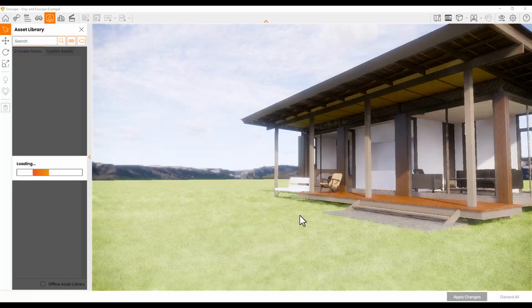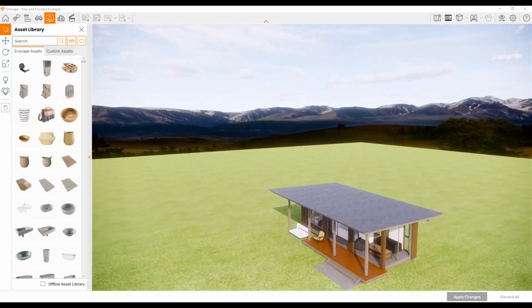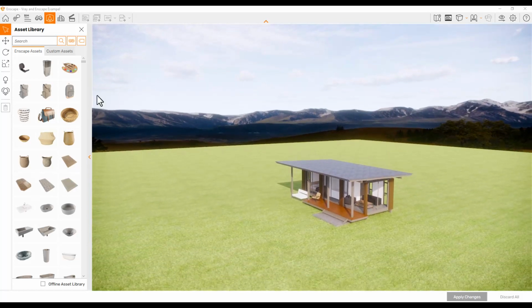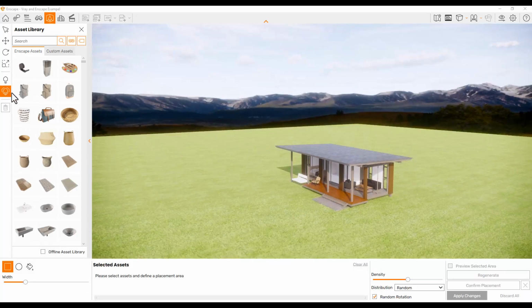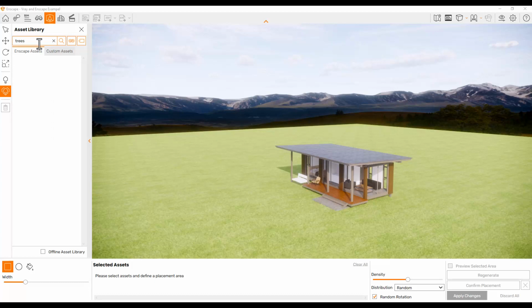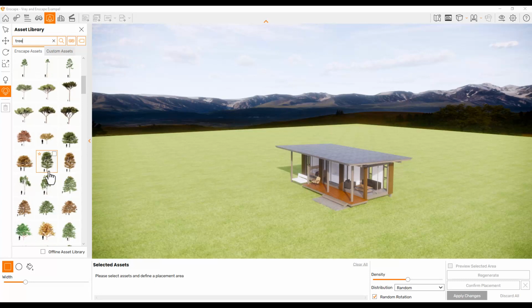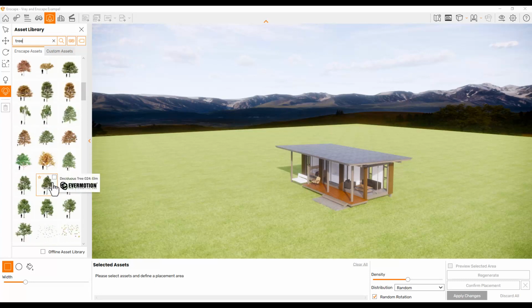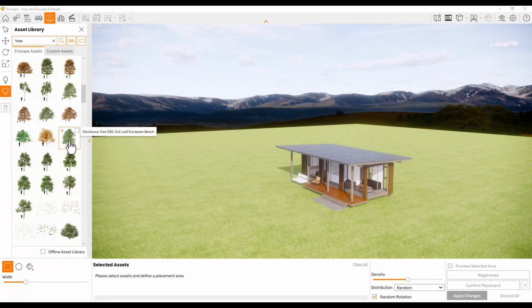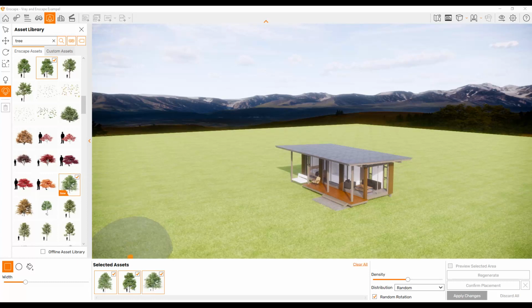And we're actually going to add this next part directly inside of Enscape, because it gives us the ability to do this now. So what we want to do is click on the multi-asset placement. That's going to allow us to place things like trees in our model, and place multiple different trees at once. Maybe we'll just say tree. But then you can go through and pick out some of those trees, right? So for example, let's say that I want this deciduous tree, maybe this tree right here, something like this. We'll just use these three trees.